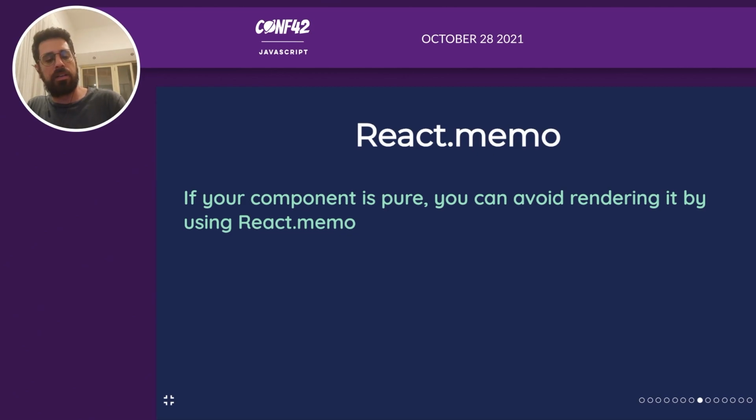Because every time it gets rendered, it compares the current props and the previous props. And if those have not changed, then it just doesn't trigger a render, because since it's a pure component, we know that only when the props have changed should it be re-rendered. So if it's not encapsulated using React Memo, it will re-render even though the props are maybe the same.